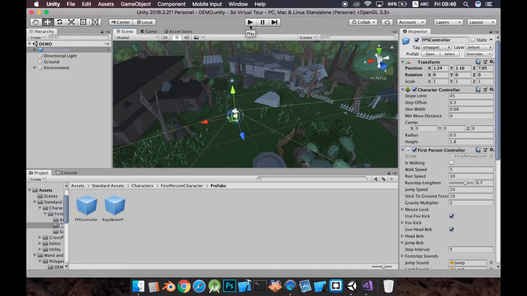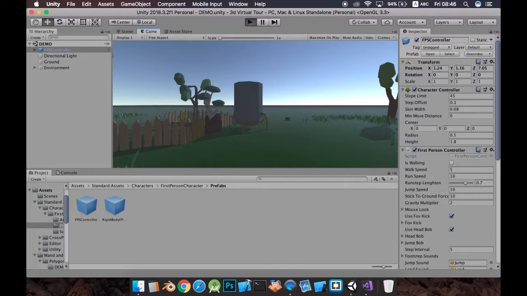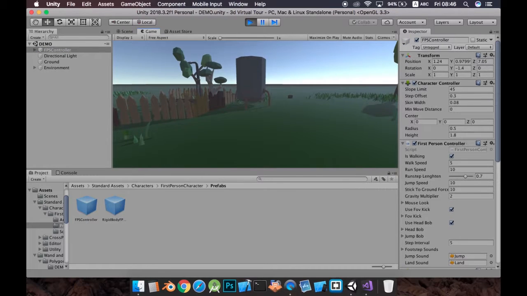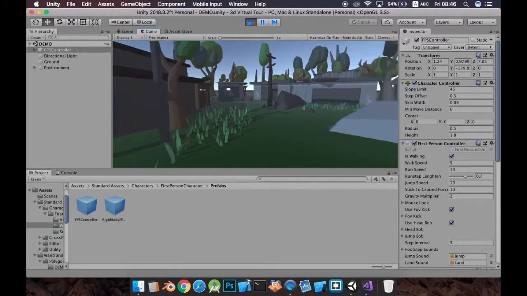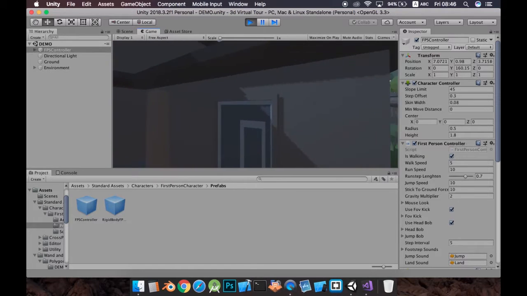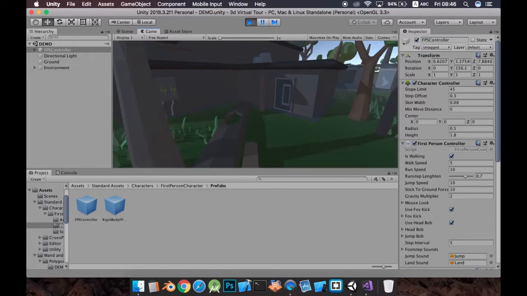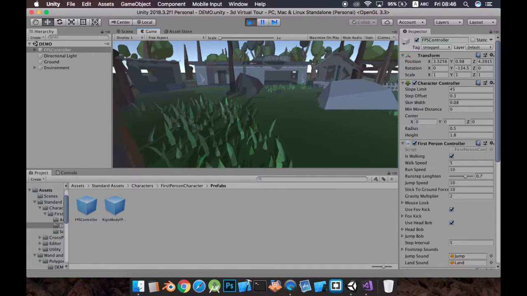Let's try the game to see if the character size is correct. I think the character is still too big.